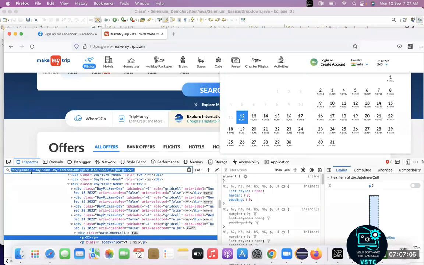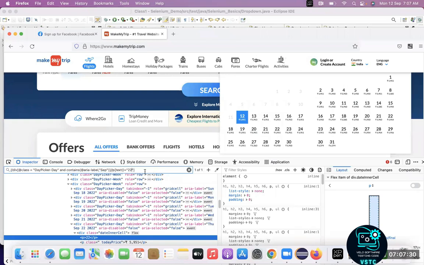So what they do, they just use the class. Once you use the class, it will list all the dates over here. They'll iterate through each and every date, and when they come across the particular date, they'll perform the click. Otherwise, here it is very simple. You can take this complete XPath and just perform the click operation.